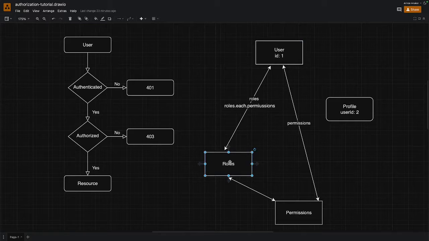The first one, that is role-based access control, we basically check if this user has the required role. For example, the user tries to access this resource, and to access this resource, we need the user to have admin role. So in this case, we check if among the roles assigned to this user is admin. If that condition is met, the authorization will pass.